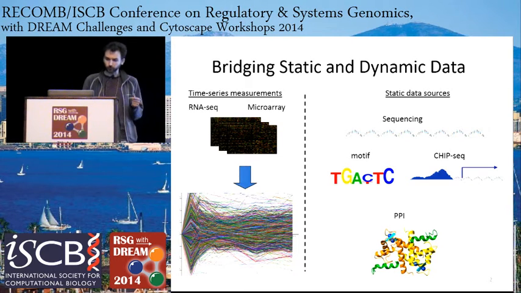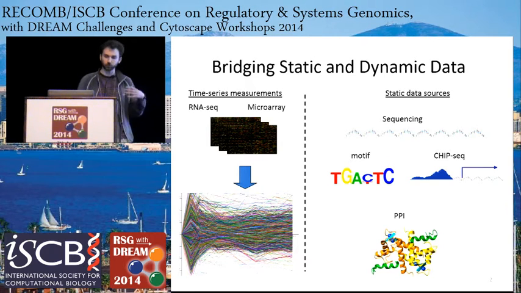So what we do when we want to create these models is take some kind of time series of expression experiments, either RNA-seq or microRNAs, and when you have just that data, it looks like this in the bottom. And it looks like a mess, of course. So the x-axis here is time, the y-axis is differential expression, and when you plot every single gene, just by default, there's not a lot of information there.